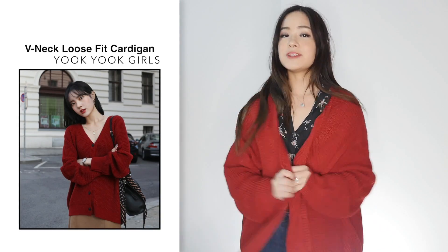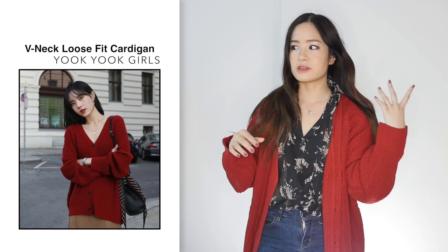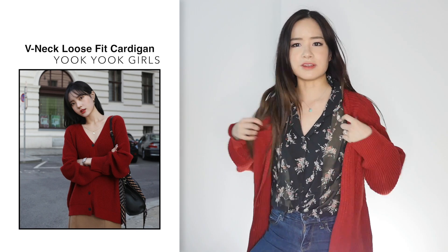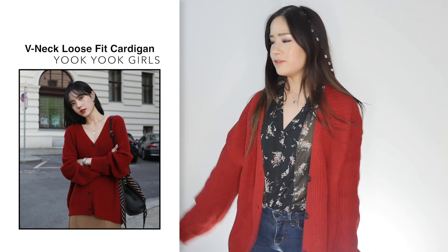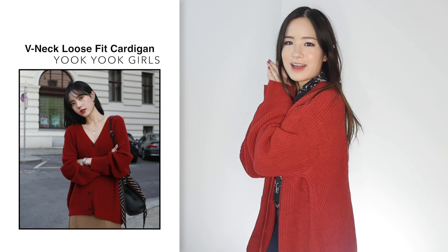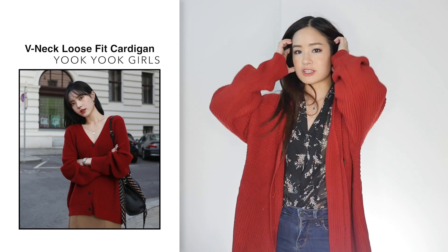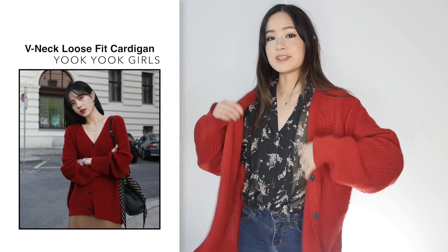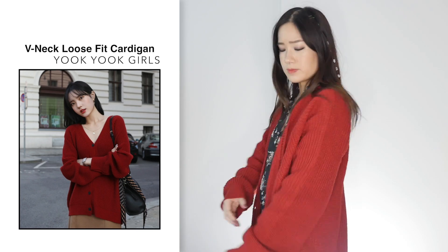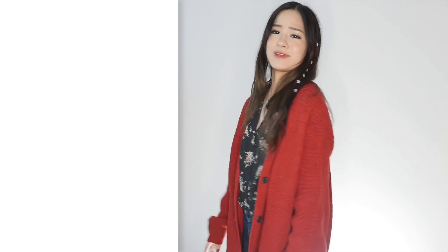Next I got this loose fit cardigan for $36.20 in red, one size. I've always wanted an oversized cardigan but I've ordered quite a few online and never ended up liking any of them. But this one — I love it. This is the first one I've loved. Even though it's very oversized on me, it just looks really cute and comfy. I feel like I'm going to wear this a lot during winter at home, and when I go out, if it's not too cold, I can just throw this over to keep warm. I love this color and the material is very soft and nice — it's made out of acrylic. Out of all the jackets I got in this haul, this is my favorite one.